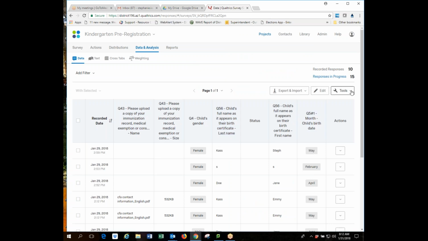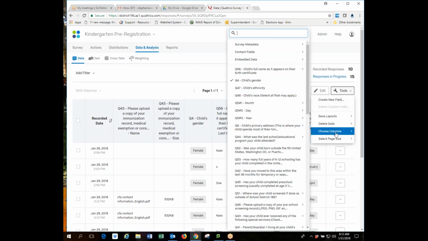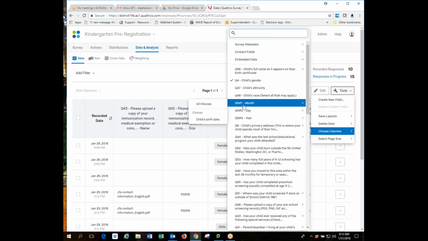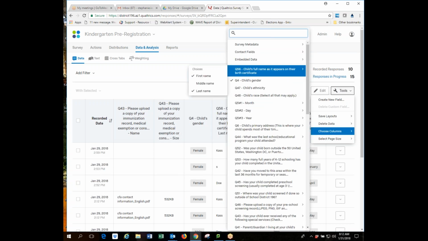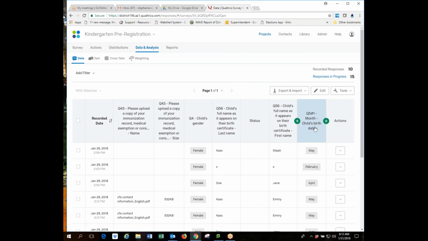There are a couple ways that you can add information in. You can go into the tools menu and choose columns, and you can simply just go in and say, you know what, I want the birth date of this child. Right now, this one actually does have that. But if I were to go in here, right now it's broken down by month, day, year field when they actually fill it out. But I can just go in here and say, choose child's birth date. And when I choose it from this menu, it will put it onto the right part of the screen. So here's the birth date for the child, and right now it's the month. But we can also change that and add other information in.